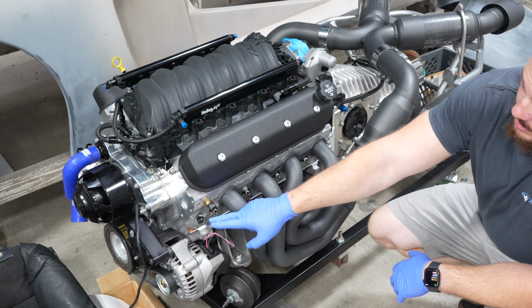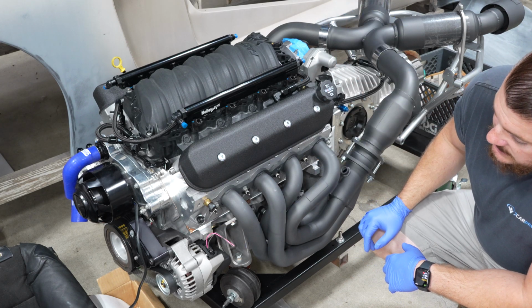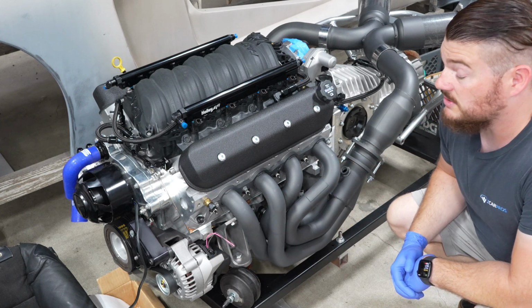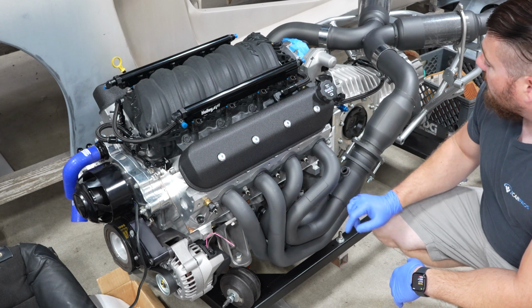It's got a Meziere water pump, electric water pump, because we're not going to run a serpentine belt on that. The only thing that's going to be belted is the alternator and the AC compressor, which is an interesting option for a car like this to have. It has custom Kooks headers that look really, really nice.